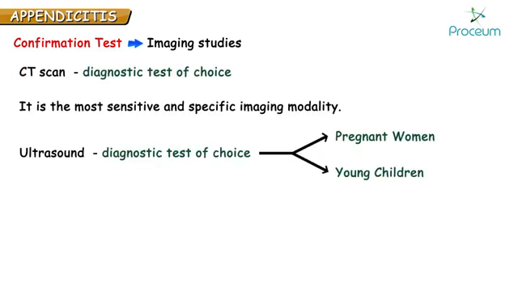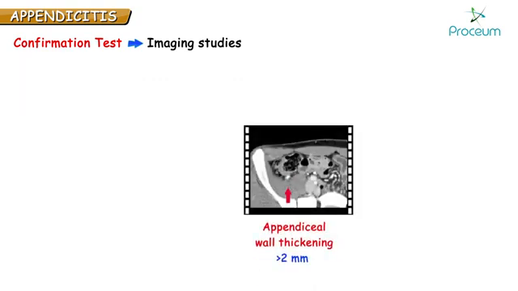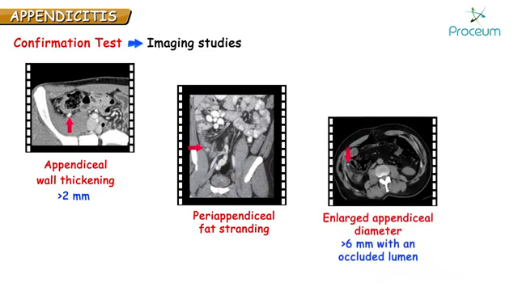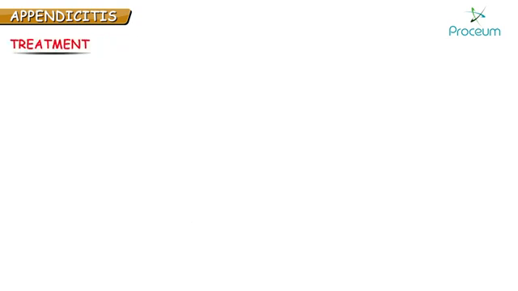Please remember, to confirm your diagnosis, you order a CT scan. Since CT is a little more expensive than ultrasound, you can order ultrasound. But the problem is, sometimes you may miss appendicitis in ultrasound. Then eventually you have to advise a CT scan. So here, all I'm trying to tell you is, CT scan is the diagnostic test of choice in patients with suspected appendicitis, as it is the most sensitive and specific imaging modality. Imaging will reveal thickened enhancing walls, periappendiceal inflammation, including fat stranding, and a dilated appendiceal lumen, more than 6 mm in diameter.